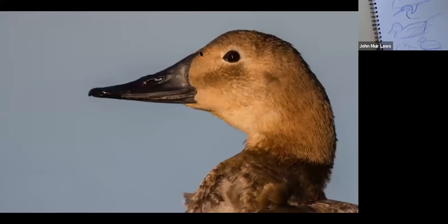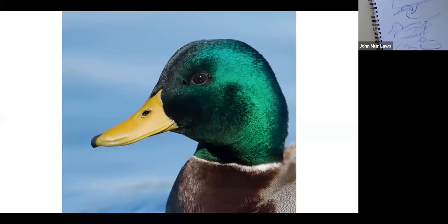So here's the canvasback with that sloped head. You see the duck cheek. You see that lower beak coming up. It's a slight smile, slight smile. Same thing here. Duck chin, duck cheek, nostril, tab at the end. That slight, subtle duck smile helps give your ducks the right expression. Otherwise they look, you know, why so serious? But it gives that duck that pleasant duck look, that charming, my friend, the duck look.